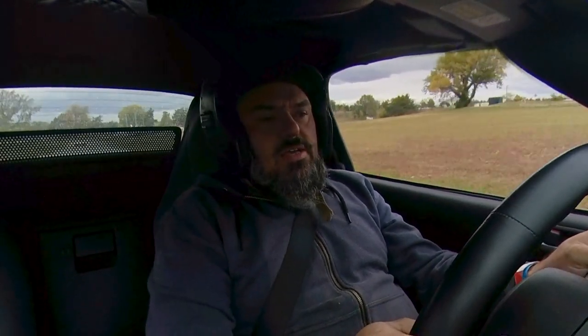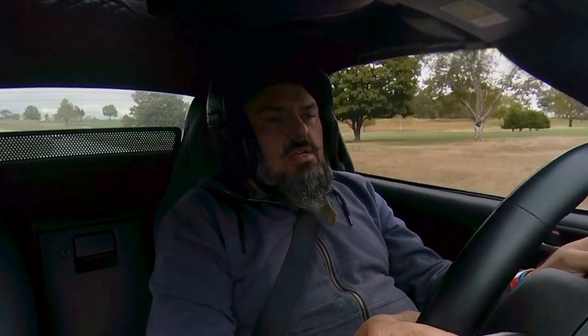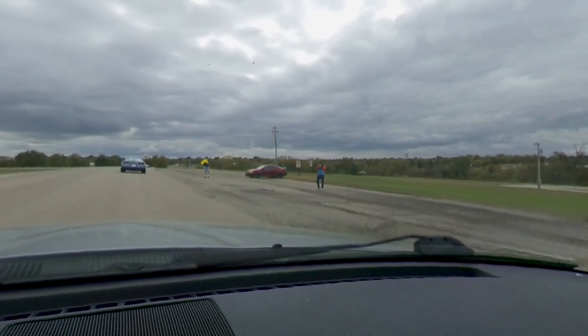This one has Bridgestone RE71Rs on it, so we've got to get some heat into them. Once we do, candy bar the door — we're going to have all the stick. I love the stick on these tires. Got a little bit of camber up front, feels like — and that's what Matt said. He's got some good camber. His toe is at zero. It's probably not quite as playful as I'm used to, but it's still going to be a great drive. NC Miatas are turkey.